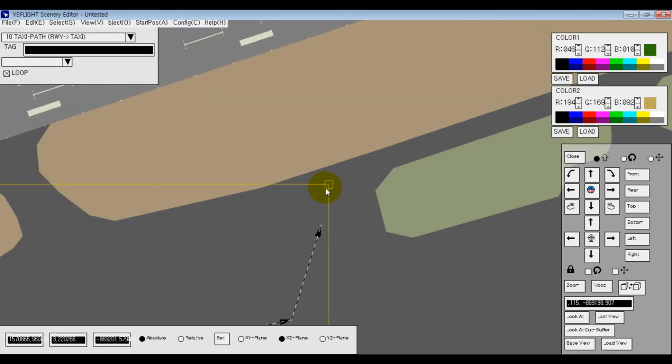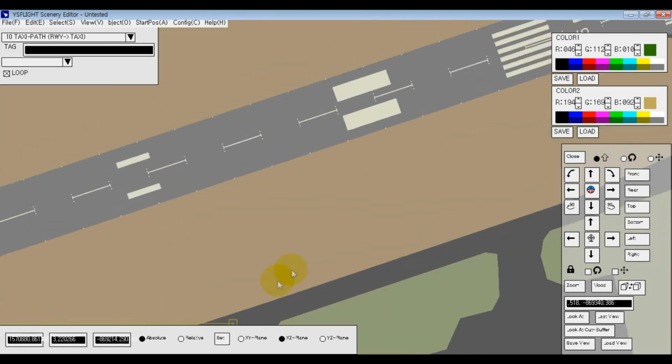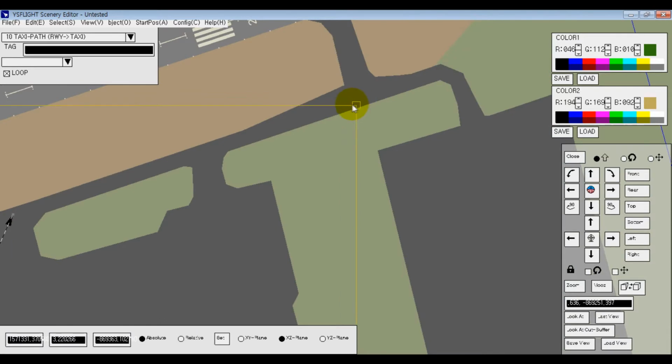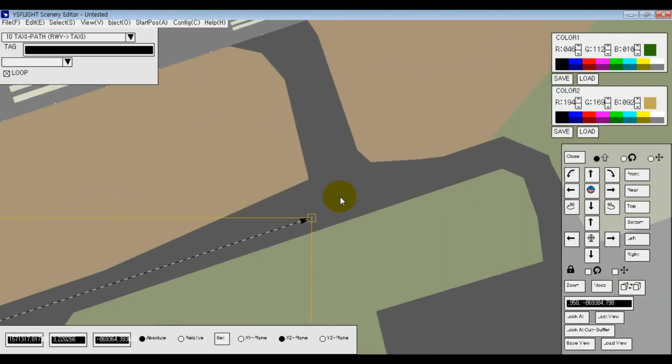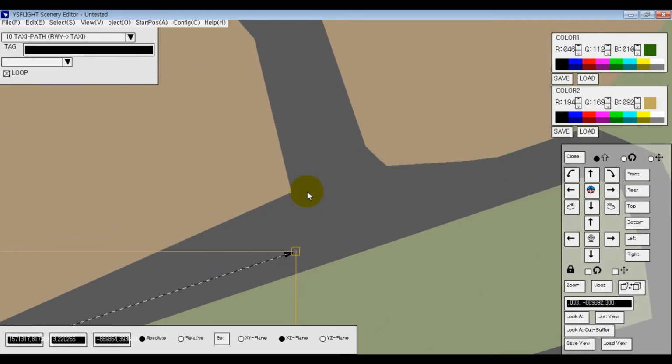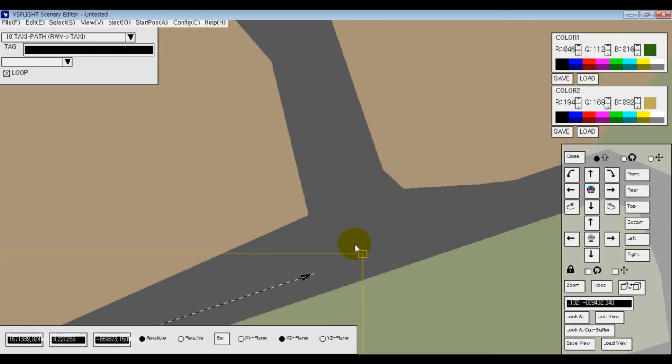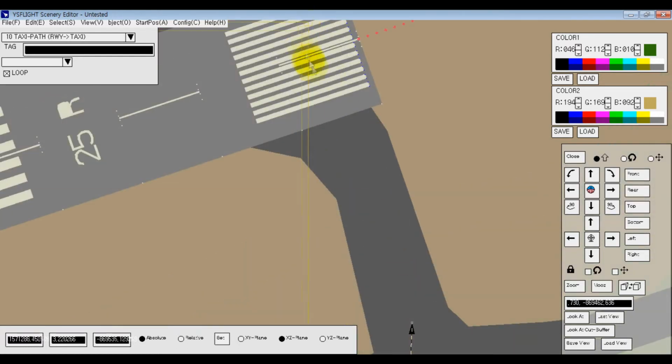So you have to make the right path to entering the runway, following the taxiway, but do not make many points at the corner when turning to taxiway, because the AI is not smart. When the plane makes a corner point, the plane will kick the rudder, but with many points he will kick so many rudders at every point, so it looks very unnatural. So keep it loose. We'll follow the runway.